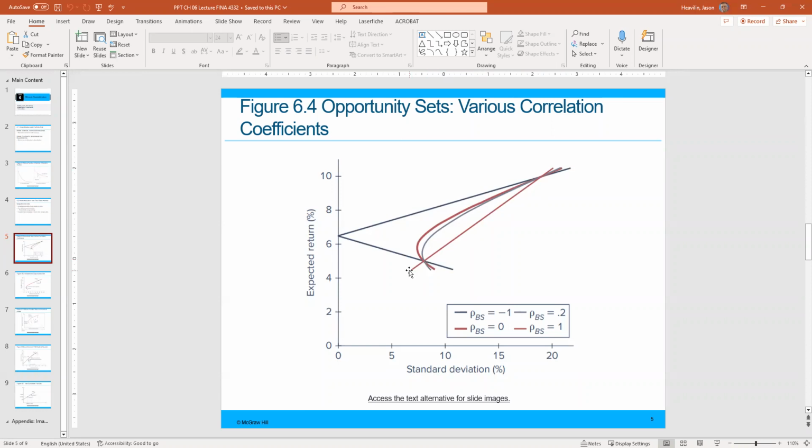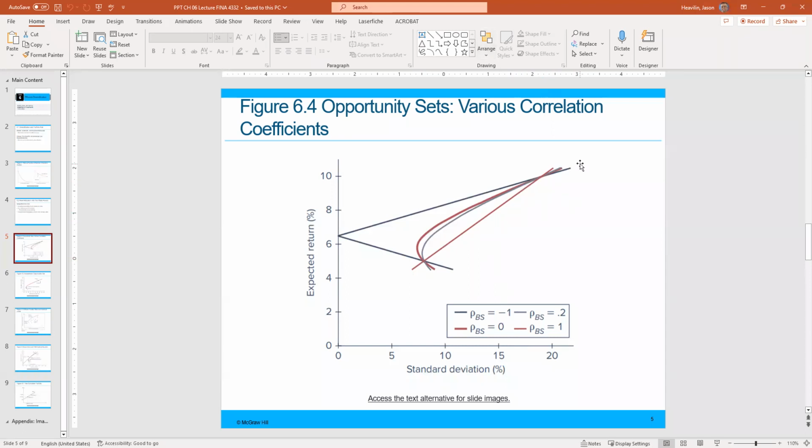You get the message. So when you have a straight line situation, that means those two stocks have a correlation of positive 1. That's this one here. Correlation of 1, you get that straight line. And all it means is that as you move money from one stock to another, you're trading your position on the line.